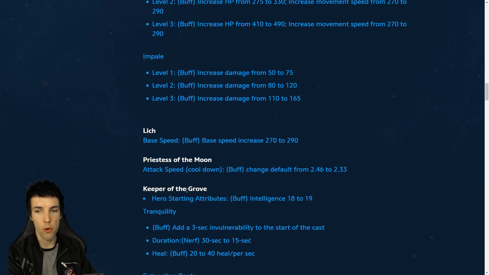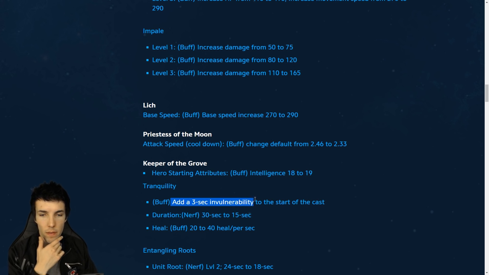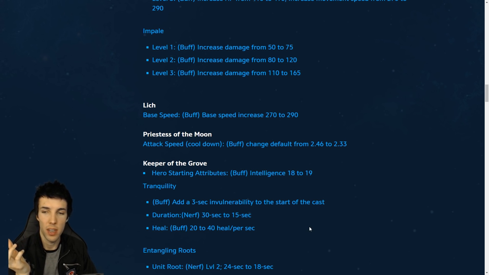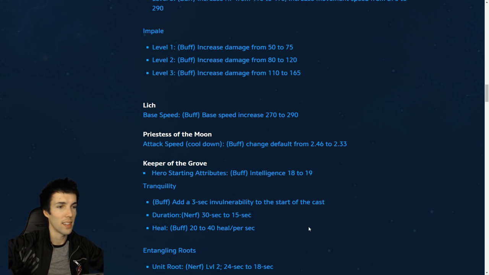Keeper of the Grove. One extra intelligence. Okay, but there's more, so let's see. Adds a 3-second invulnerability to the start of the cast. Okay. I think that's fair because he turns on Tranquility and it lasts like a minute or something. But if I just ensnare or hex it, it's gone. It's kind of unfair. At least I get some healing out of it.